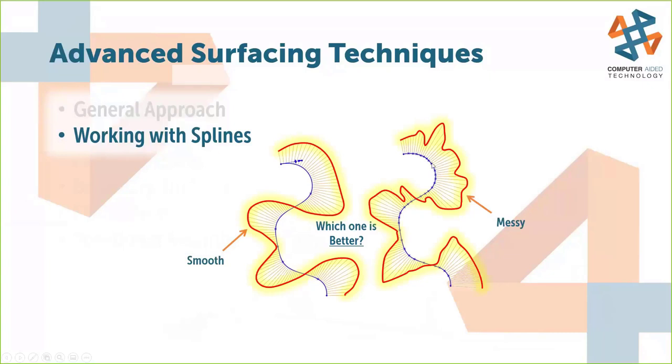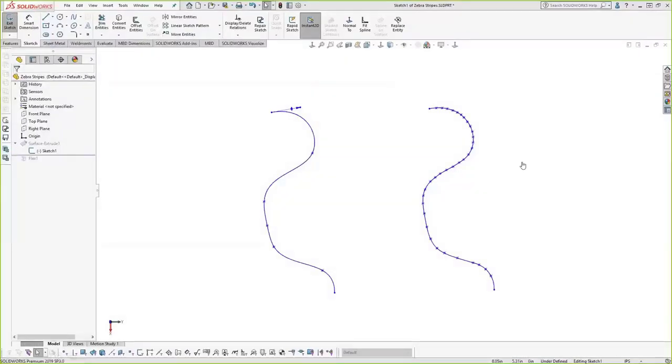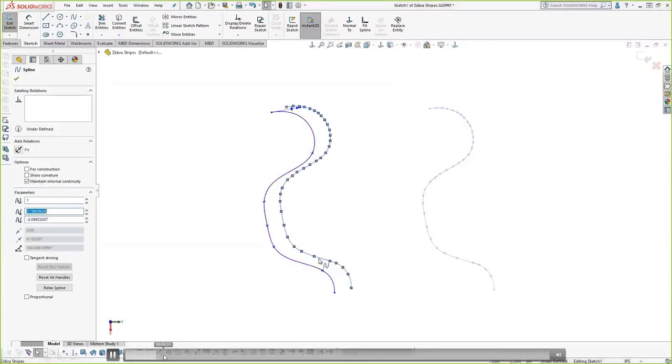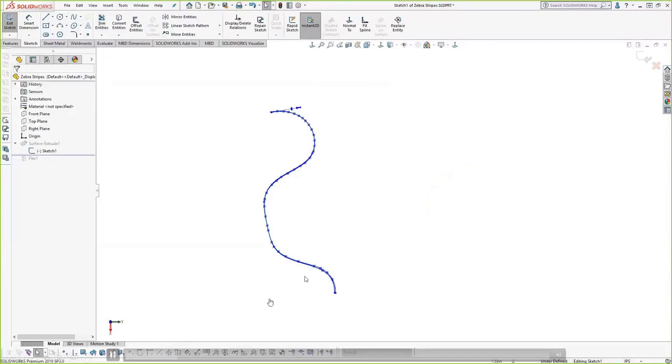By adding more points in here, you're adding more opportunity for error and deviation, and that's reflected in what's called a curvature comb. So that's this edge that's showed up here. And the bumpier this is, the more undulated the surface will become when we actually use it to create a surface. So let's take a look at an example of that. Given these two splines, if we were to overlap them with one another, we can see that they're pretty much the same shape.